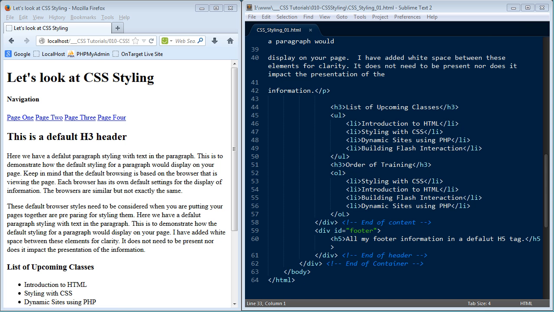Dealing with default styles has caused designers to develop a way of handling the defaults from the onset. We actually talked about this in some of the earlier tutorials. If you've gone through some of my HTML tutorials, you've heard me talk about CSS Resets. So that's what we're going to look at. A CSS Reset is a group of styles that are placed at the beginning of a style sheet to zero out the default browser formatting.